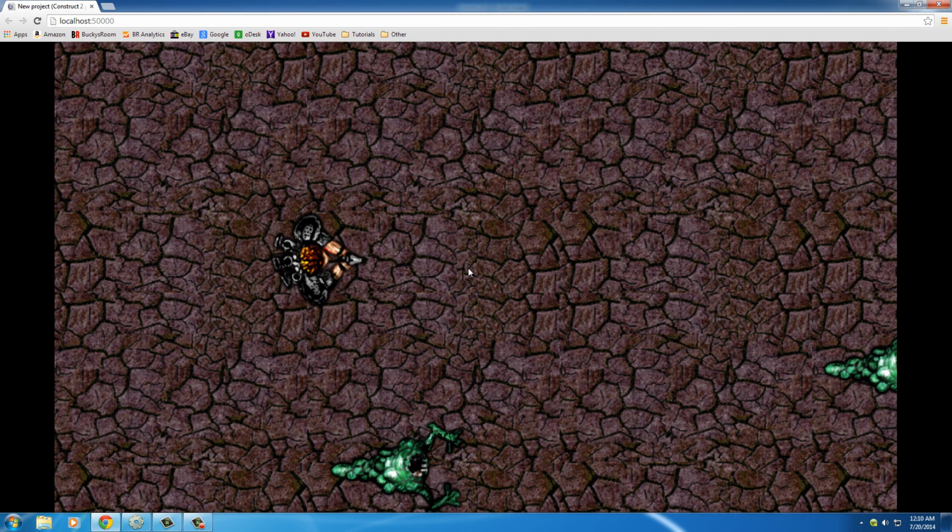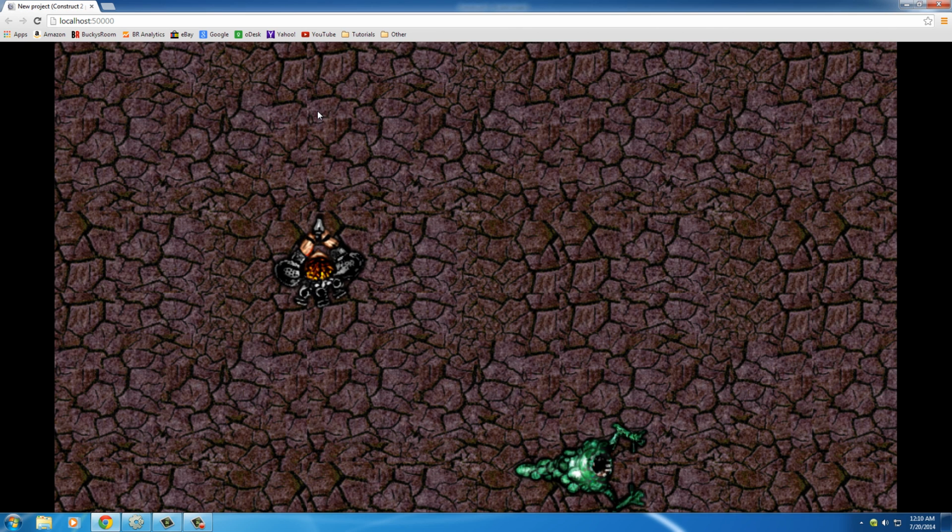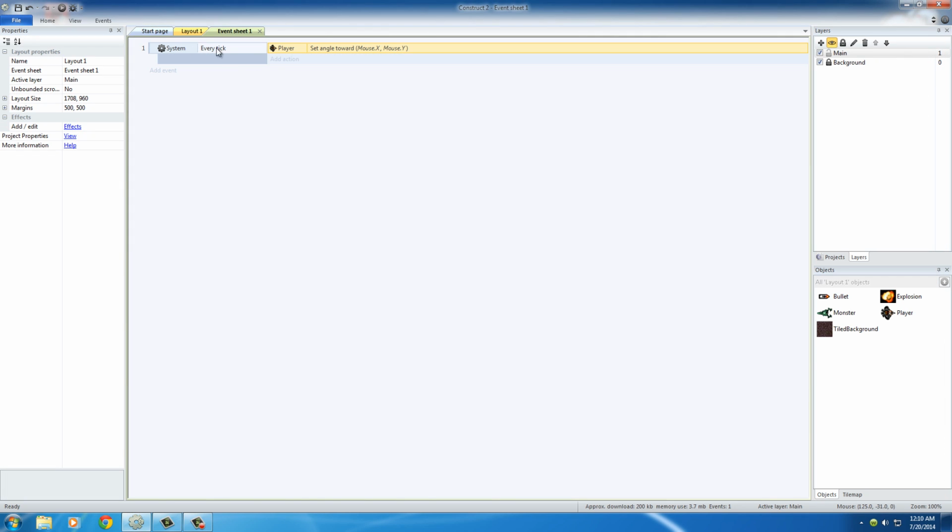So it's probably really easy if I just show you guys. Right now, if I put my mouse up, it's constantly refreshing and saying, okay, set the angle of that player and have him point towards the mouse. And even though it looks like one continual motion, this is actually checking 60 times every second. We could set it to just once every second, but then he'd be all jerky. That's why I wanted to teach you guys about ticks and how to make a very basic event.